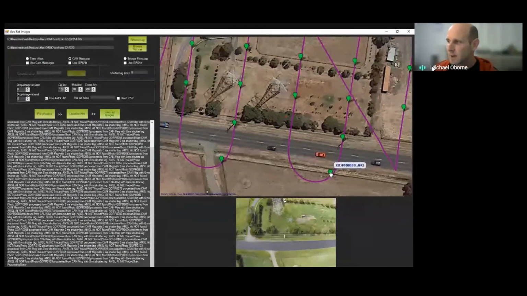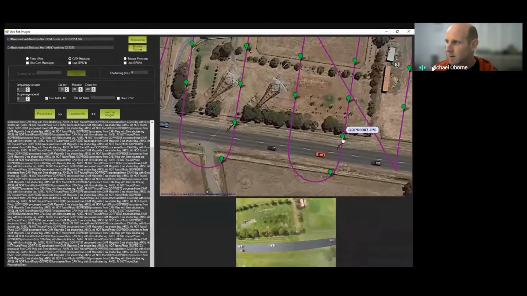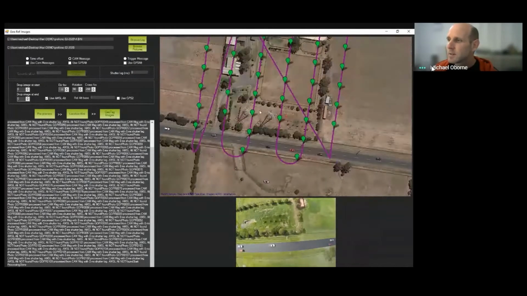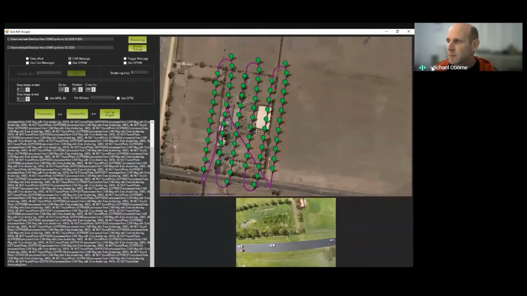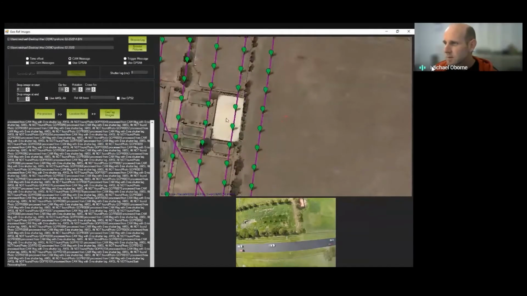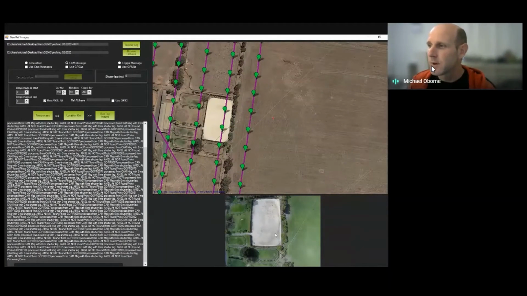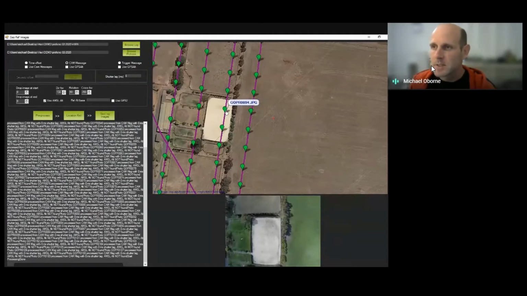So this one should be on the far side of the road. Again, it is. This one on the other side of the road, it looks good. So this is just to check everything is doing what it's meant to be doing. So let's go down here. So let's look. We're in the middle of this big white sand paddock. So I'm going to click that. That looks accurate to me. So it looks like the alignment's done properly. So this is using the cam message method.